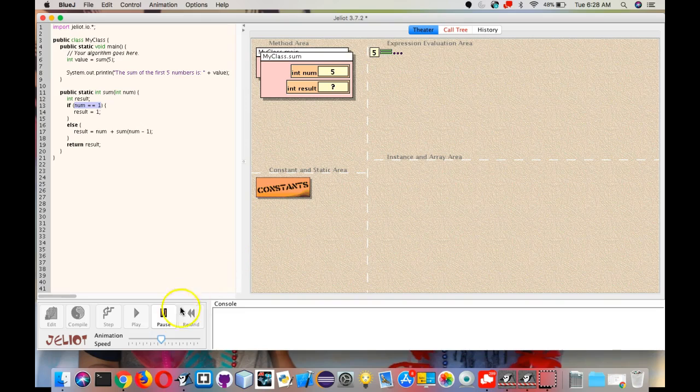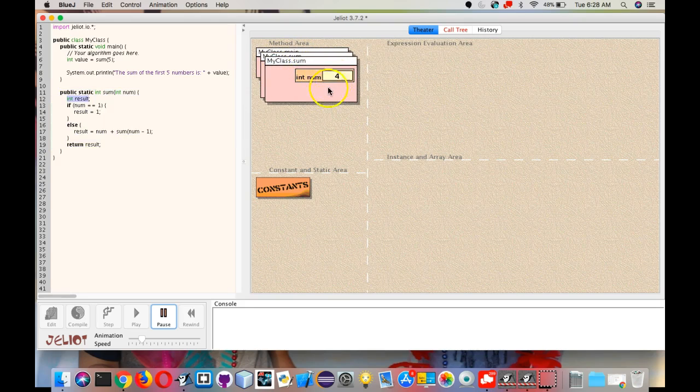It's going to pass that value 5 to our value. And it's basically going to ask this question. It's already gone through real quickly. 5 was not equal to 1, so it went to this part where it was 5 plus... it's trying to figure out the result, and the result is going to call num minus 1. So 5 minus 1, slow this down a little bit, is 4, and then that gets passed to sum.